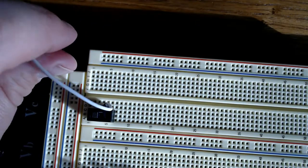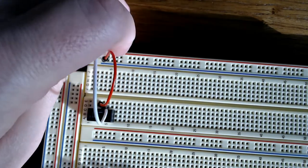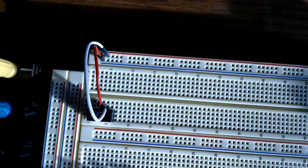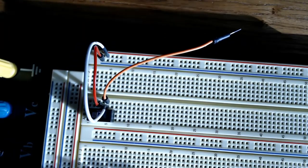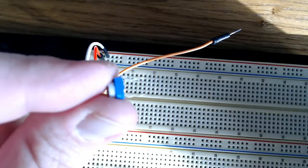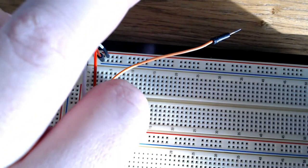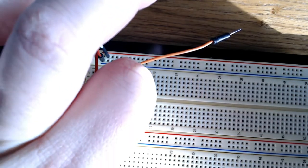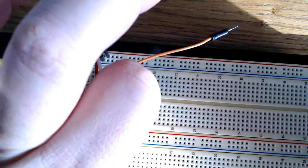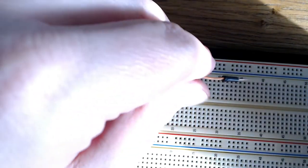Now we'll connect our middle pin to the ground rail, and then our pin on the right here to the positive rail. Now I place another jumper on the positive pin of our switch, and now it's time to place our variable resistor, which is also called a potentiometer. And you'll notice that there's 3 pins on the bottom of it. I'm going to place it with 2 pins facing toward the top of the breadboard and 1 pin facing toward the bottom of the breadboard.